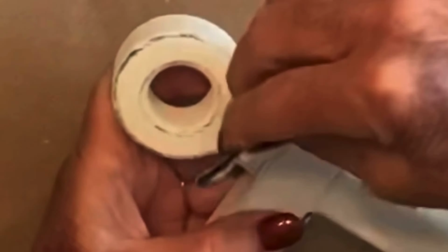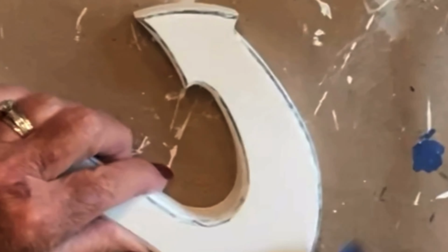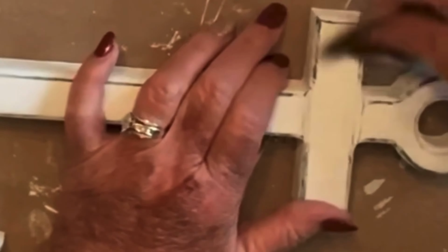So I went in with the white Waverly chalk paint, like I said, and I gave it a really good thick coat. And once I got it covered, I took a sanding block from the Dollar Tree, and the Dollar Tree actually sells a sanding block and sandpaper that comes with several pieces of sandpaper in a pack. So you'll see me use them both. So anyway, once this dried, I took the sandpaper and I just went across the edges and around the corners and sanded it down to give it an old, weathered, distressed look.